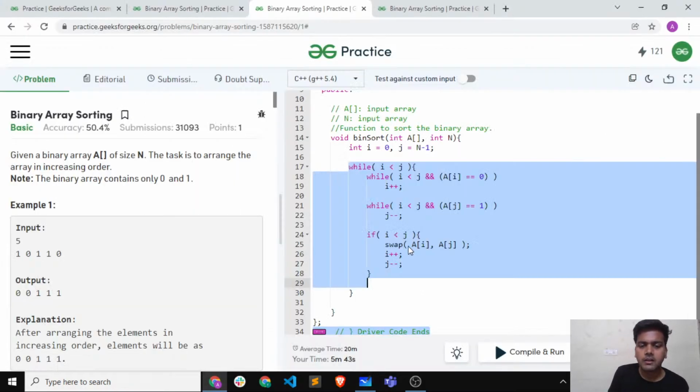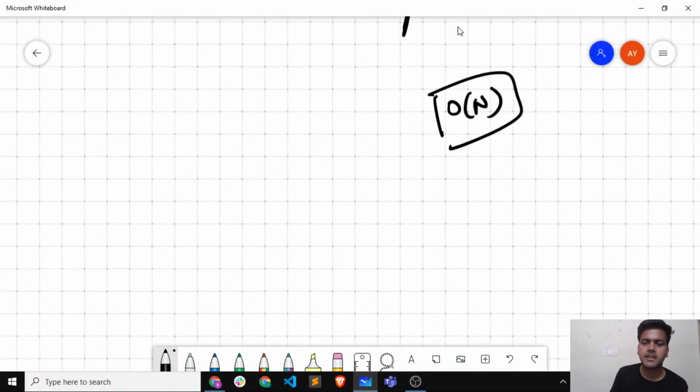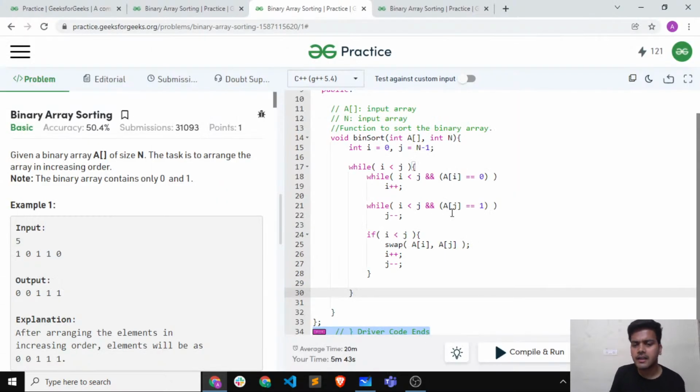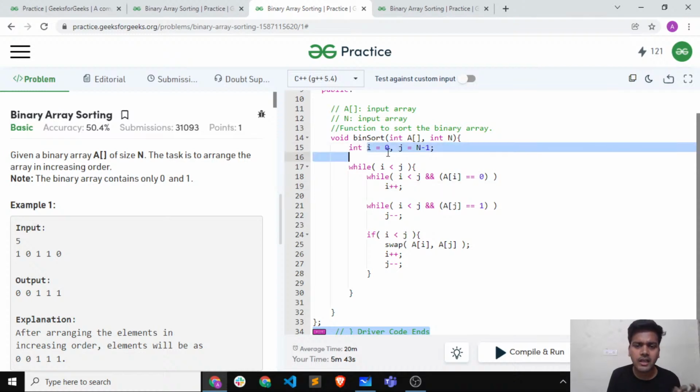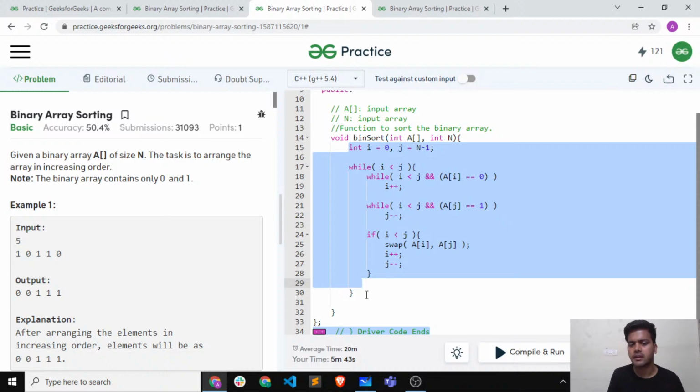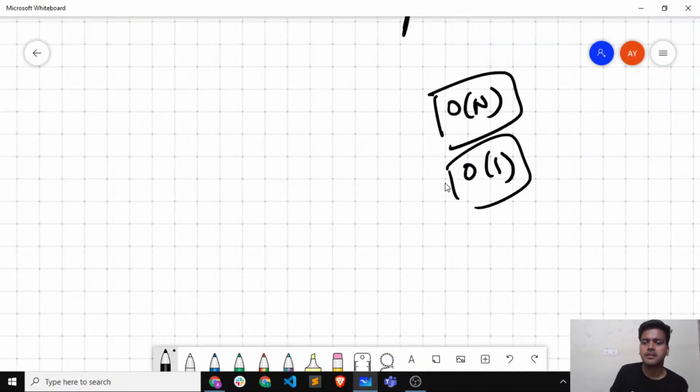As discussed, the time complexity of this two pointer approach that we discussed is going to be order of n, and the space complexity is going to be order of 1. Why? See here, we haven't declared any extra array, any extra vector, any extra stack or something like that. We're just utilizing two variables, and the space that we are going to take for this particular problem is not going to depend on the number of inputs that we are going to get. It is always going to be constant. So that's why the space complexity is going to be order of 1, that is constant.